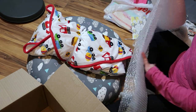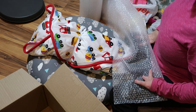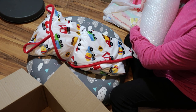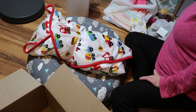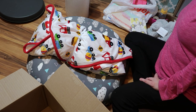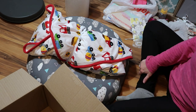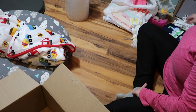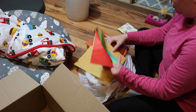I guess we can wrap him in some bubble wrap next, but I think his blanket is probably plush enough. The only thing I forgot to grab was a trash bag — I like to put them in a bag to make sure that they stay dry, especially right now since it's raining here. So I'll put him out of the way and then grab a piece of tissue paper to wrap up his outfit.